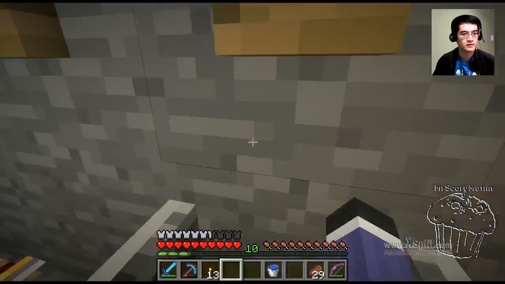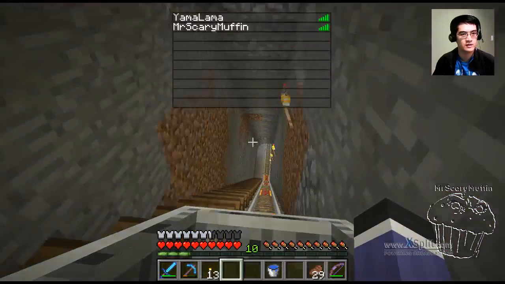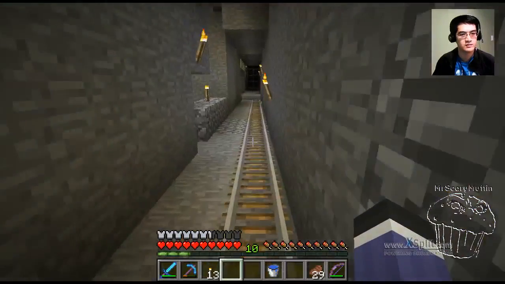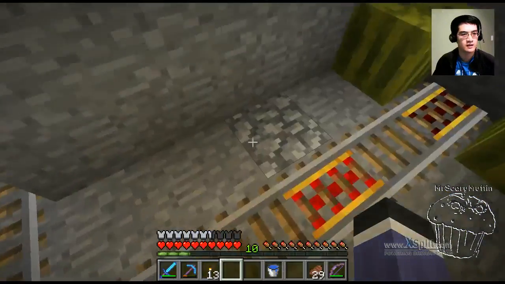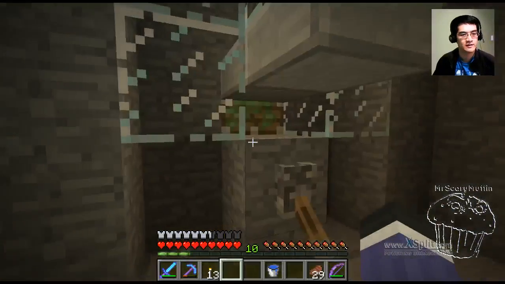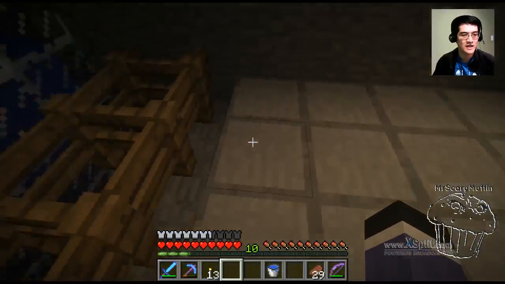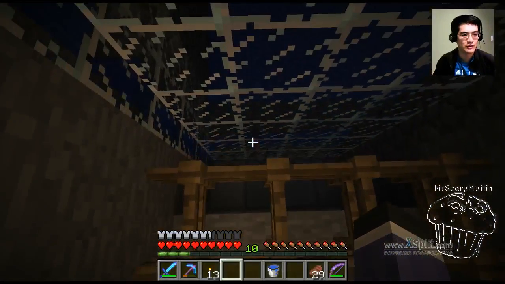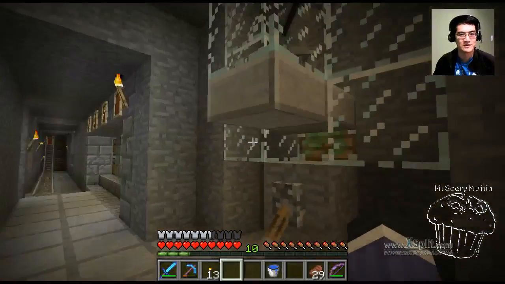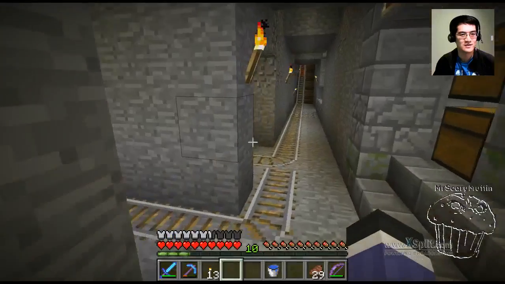I wonder if Yama learned from his mistake last time. Yama is online here. He didn't say hi to me when he came on, so I'm assuming he was idling. Oh, but he's not idling here. Last time he came by here, I used water and pushed him into the little grotto here, and I sealed him in so he couldn't get out, and he was like, what's going on? And I used another one of my potions.